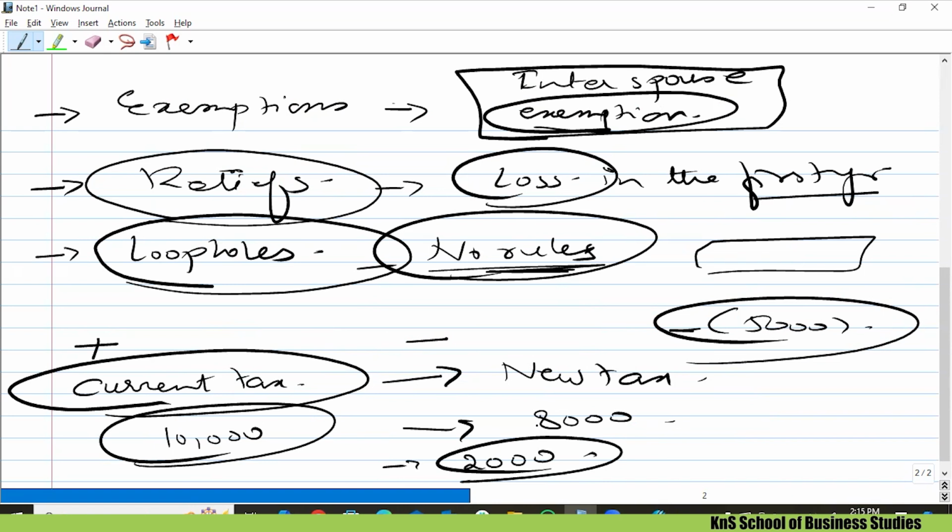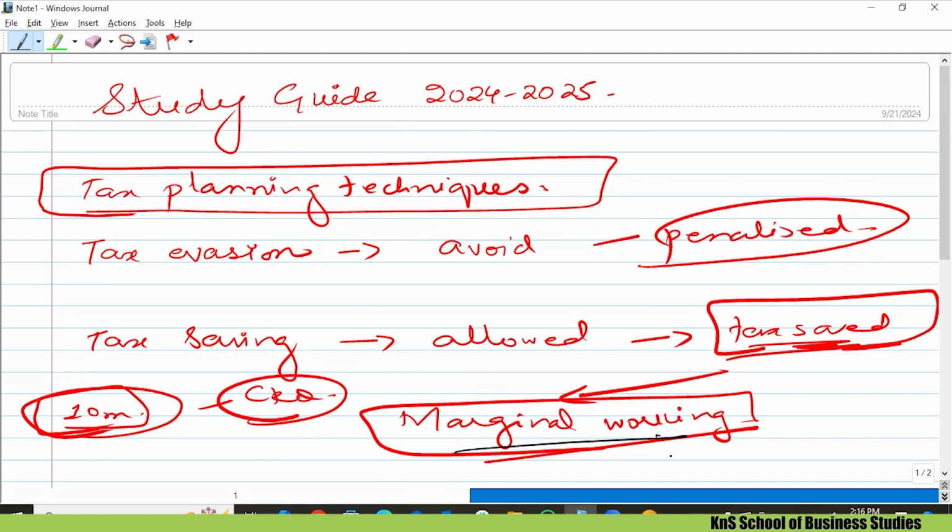There are two approaches to solve such questions, and in my next session I will be solving a question like that, where it will be more clear. So this video is connected with the next video as well. First the current tax, then the new one, and then subtracting. This is time-consuming, but if you know how to do it directly, your answer would land up here. The examiner wants this final answer, and the 10 marks or whatever marks he has reserved in the exam are for this final answer. Of course, workings are also important, but a smarter technique is to go for marginal working.